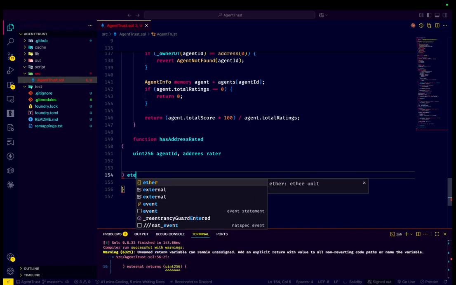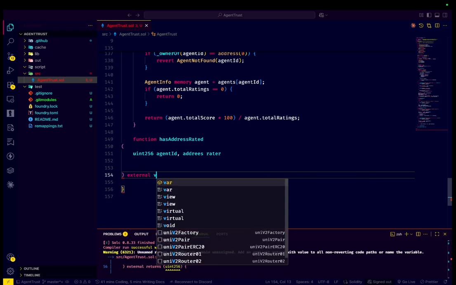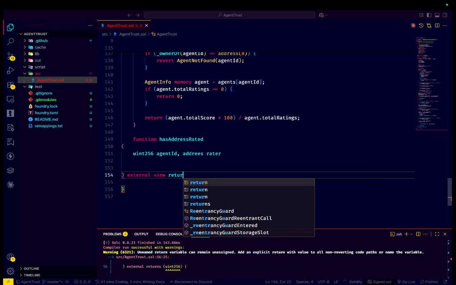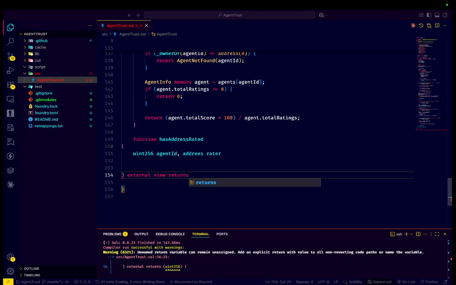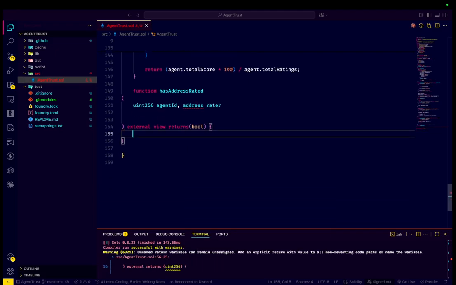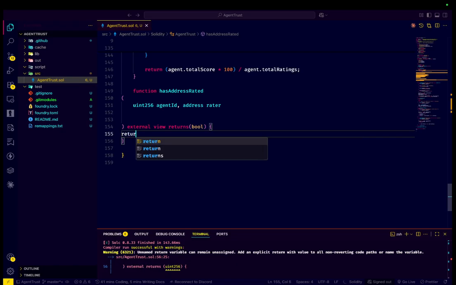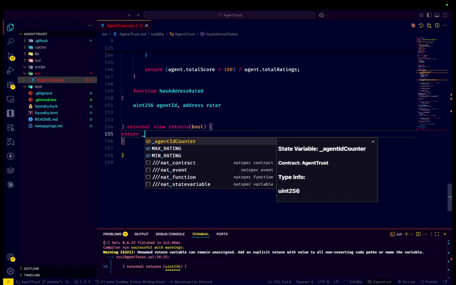Let's make it external view, and it will return a boolean, because we are checking if address has rated. Okay, so it will return agent ID counter.